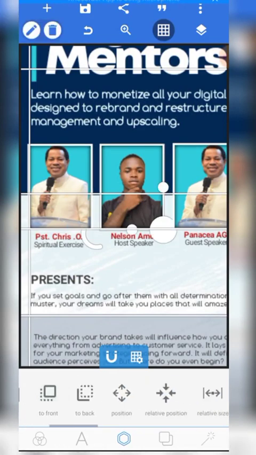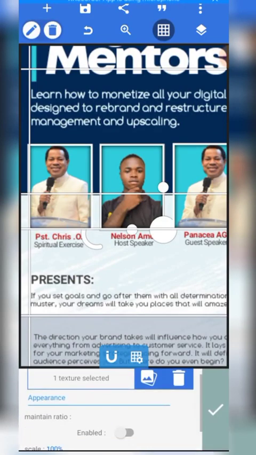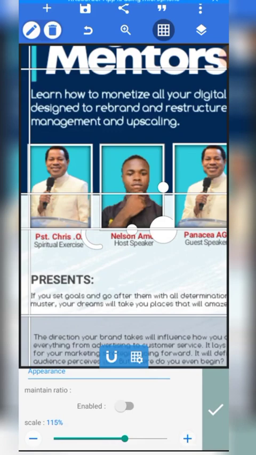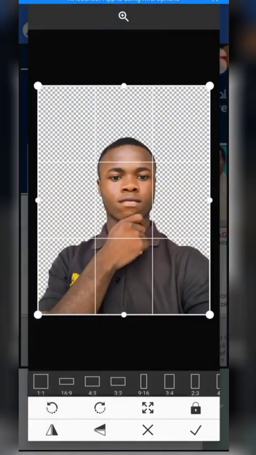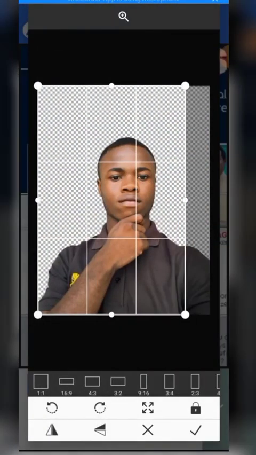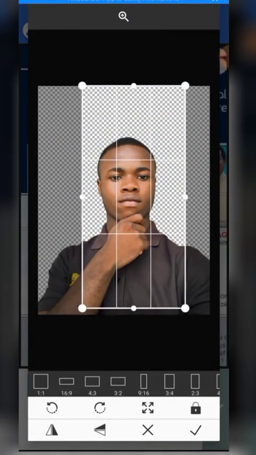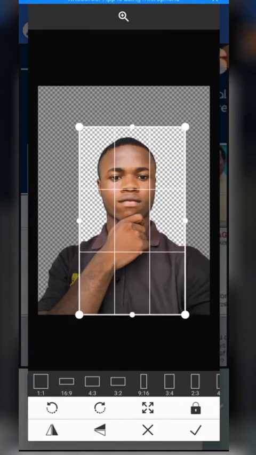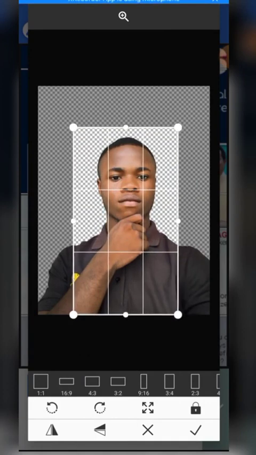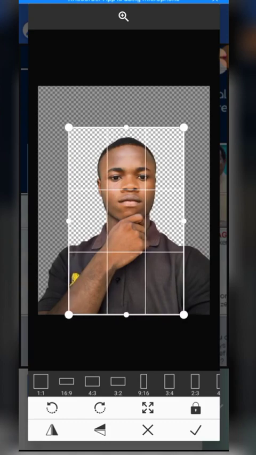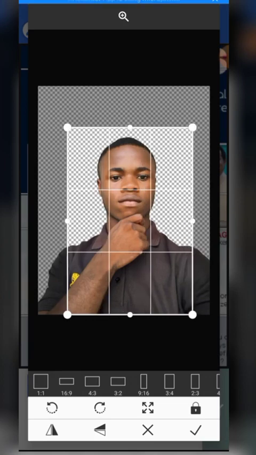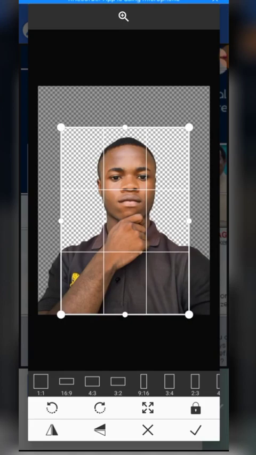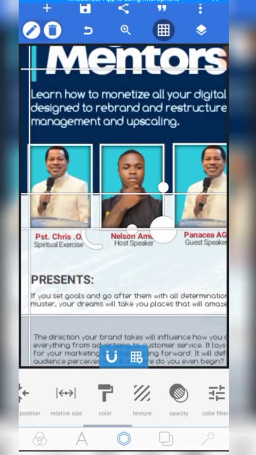I can still adjust it a bit by going to texture. Okay, I can adjust it, delete this, go back, re-upload the picture, bring this closer, then I'll bring this down, drag this small, widen this a bit, widen this a bit, just to get our shape. All right. Did you see that?